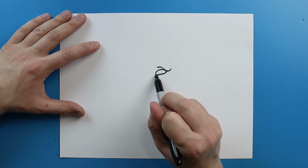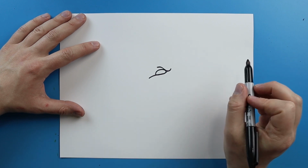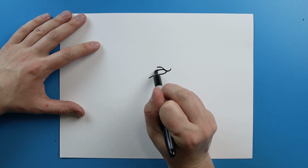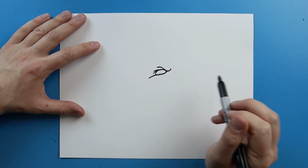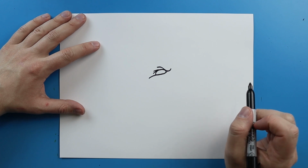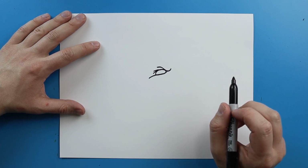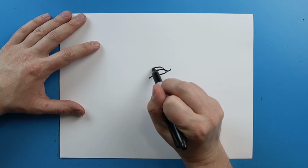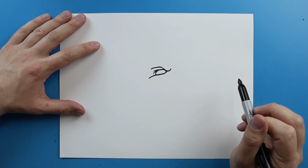Then, right here, I'm just going to draw a line that's just going to kind of curve around the bottom. And then, right along the top, I'm going to add just a couple little lines like this just to make some little wrinkles and everything in there. Then I'm going to extend this line out just a little bit, just to make it a little bit longer.